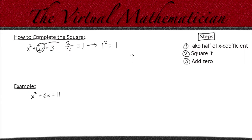Now we have to add 0. And what I mean by that is we're going to rewrite our polynomial, but we're going to add this number that we found, in this case 1, and subtract it, effectively adding 0 and not changing the problem. So we have x squared plus 2x plus 1 minus 1 plus 3.